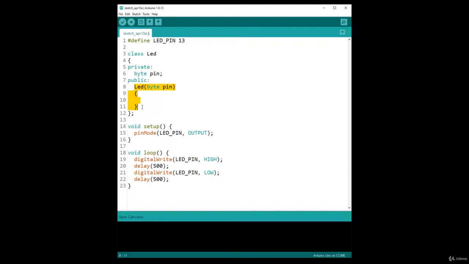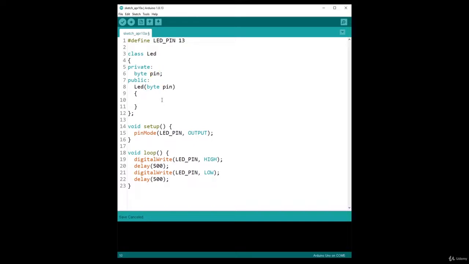And this constructor is actually what will get called when you create an instance of the class. So this is where basically you initialize the class, okay? Because the class by itself is just nothing, it's just a kind of a structure. When you create an object from the class, this is going to be called. So here, of course, to initialize the class, I'm asking for the pin number for the LED. And so I can put this inside the private attribute that we have here.